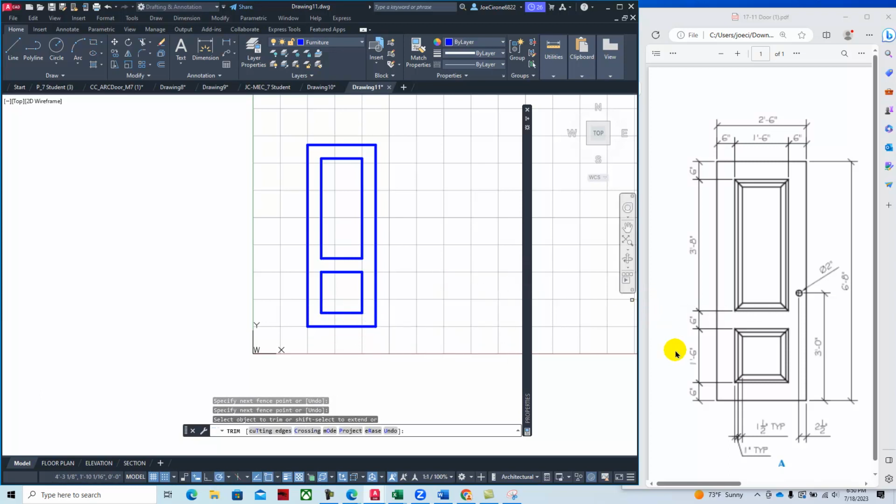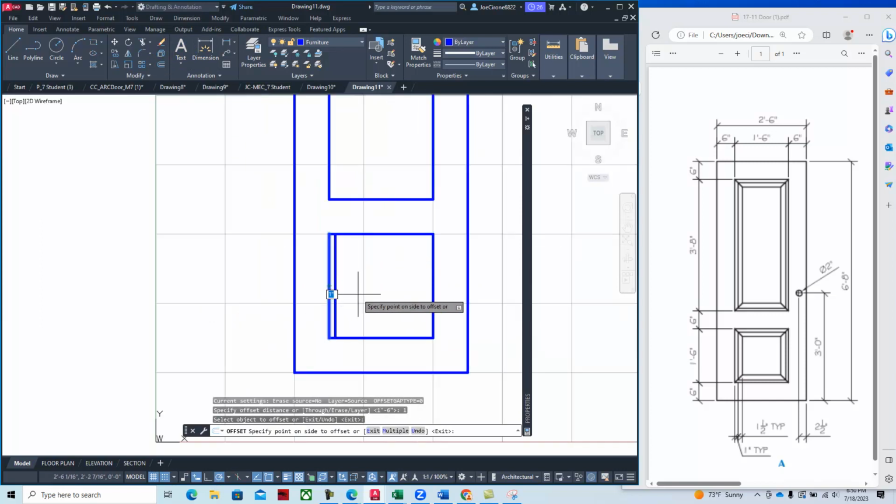And there we go. Now we're going to offset, and this says typical, meaning it's the typical offset for all of these beveled features. And so we're going to offset 1 inch, and then we're also going to offset 1.5 inch. And it's going to give us this shape here. And so this bevel here is a little narrower than this bevel here. This one is an extra 1/2 inch. So we'll go into the offset command and we'll offset that 1 inch. Zoom in, select, and then continue.